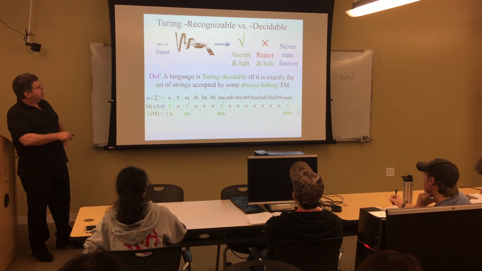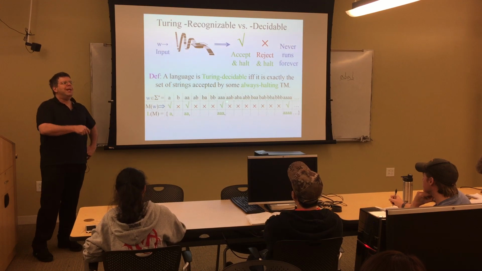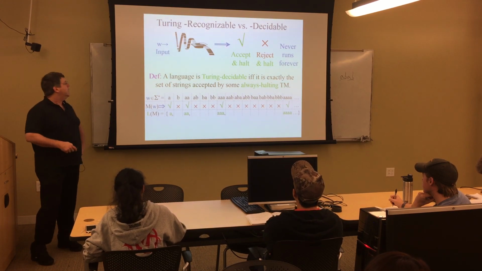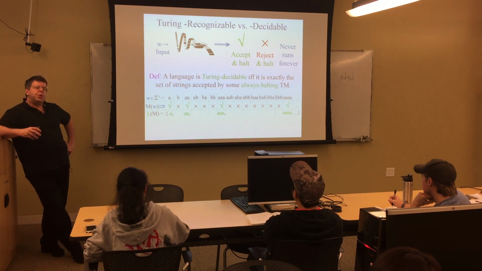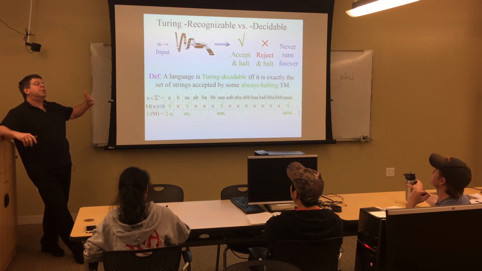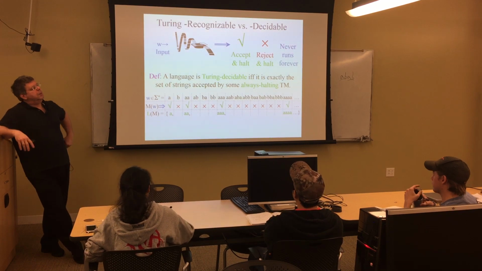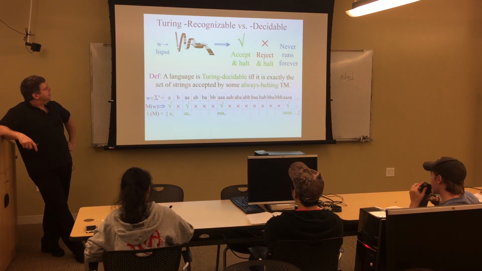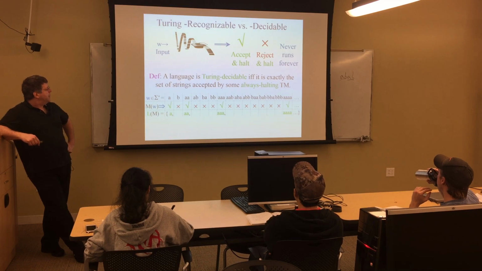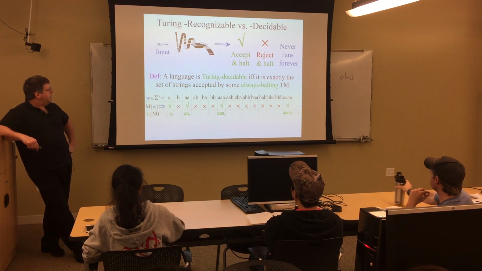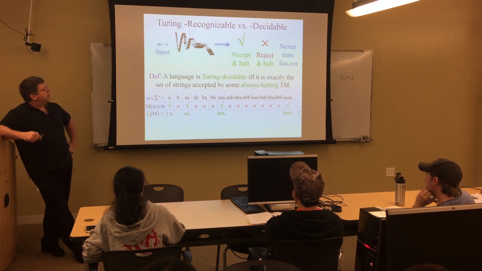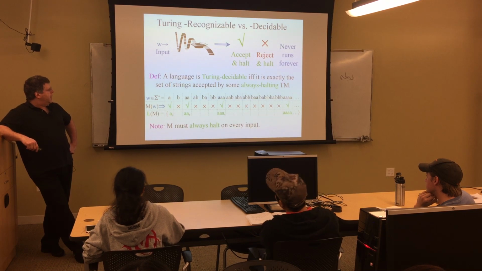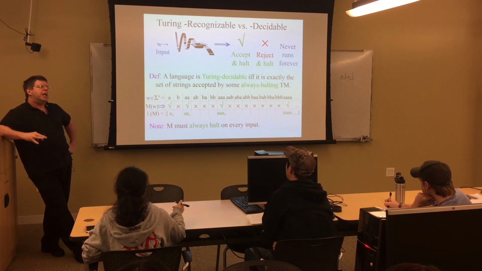So what's the language, just from this table, what's the language accepted by a machine that behaves this way? A star, right? So A star is therefore decidable, or Turing decidable. For short, we'll say decidable rather than mention Turing each and every time. You know, we owe him so much anyway, but we'll just say decidable. So A star is therefore a decidable language because it's accepted by a Turing machine that always halts. It never runs forever on any of these things. And that's a definition. That's what it means for a language to be decidable.